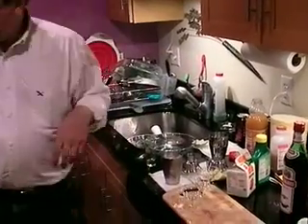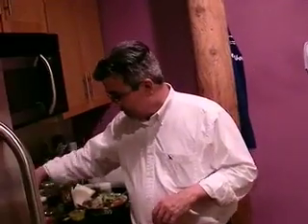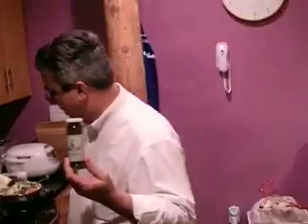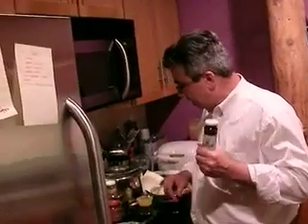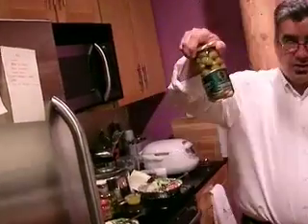Now, other things will give it a little color too. Why is it dirty? Does it call you names? It does! But you know how traditionally you put olives in? The olive — we're going to do that. But we're also putting a little something extra in, which are green peppercorns. Excellent — so this gives it a little sharpness. That goes in along with olives, but not just any olives. These are olives stuffed with almonds.